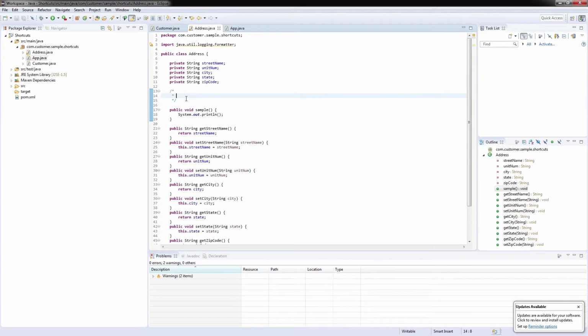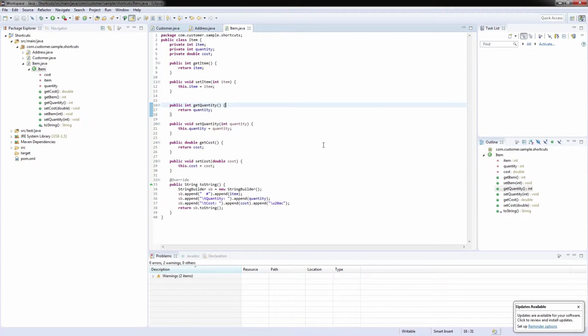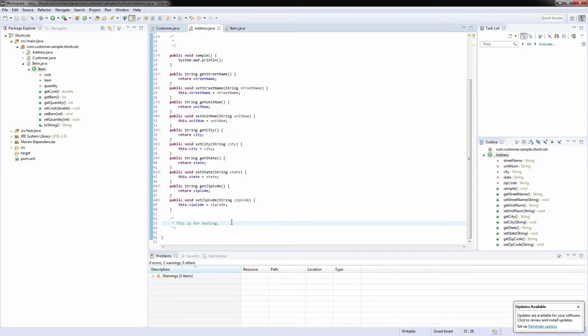This is pretty useful while you are working on any large file, or if you open multiple files in your file system. I think this is the most useful shortcut for any developer. Here, I'm writing some comments saying that this is for testing. If I save this and I'm working on another place, and I remember to change that comment, I can quickly go back to the previous edit location by pressing Ctrl Q. With that particular file, it will directly take me to the location where I was editing last time.